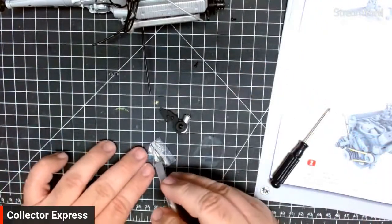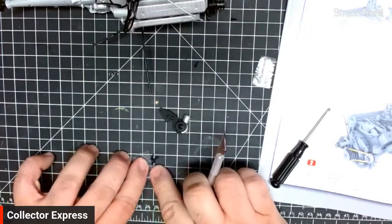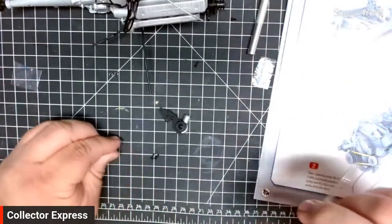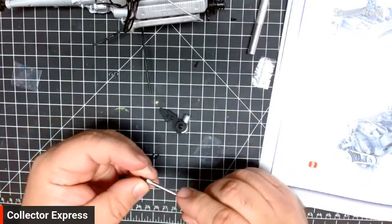This is what holds on the rest of the water pump. Magical instructions on that last set. It's like, oh, stick your water pump on the front. Yep. How?